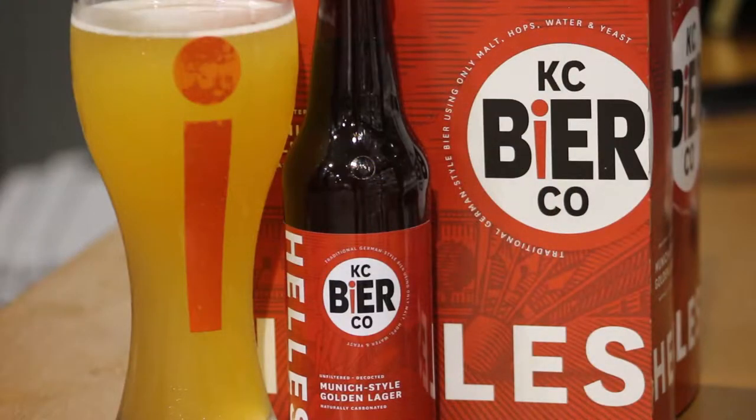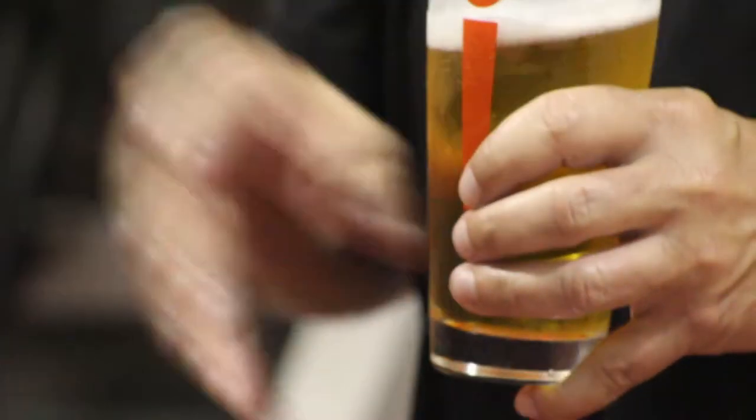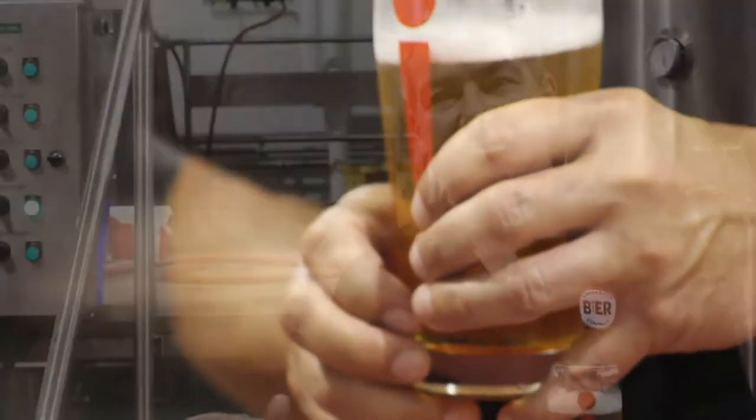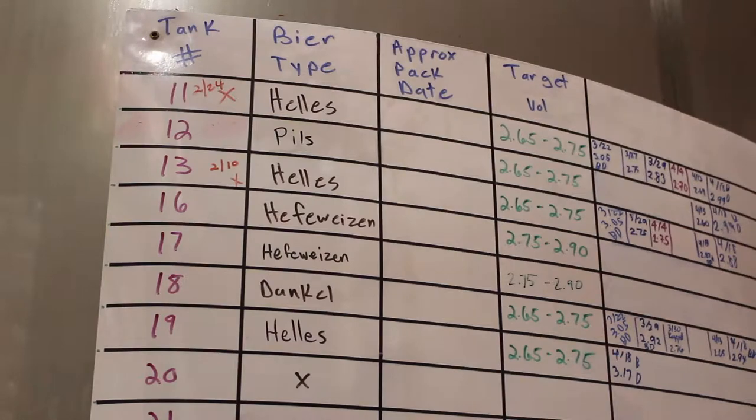So for our ales, like the Hefeweizen and the Weizenbock, we use different hops, we use a different yeast, we use a different ratio of malt. The Helles, our lager beer, and the Dunkel, our best-selling beer, we use just a different ratio according to the recipe. There are a lot of recipes out there, but our head brewer is very familiar and he tweaked the recipes to get a good product out of it.